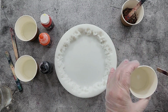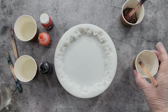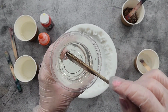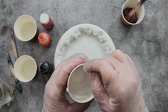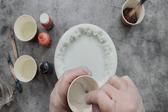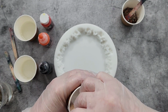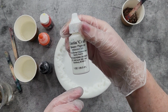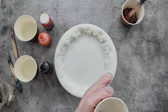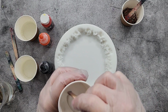Depending on which resin you're using. This is a really thick one. When you're stirring it, it's like stirring cold honey when you first start. As you combine the two parts, A and B, it does thin out a little bit. But when you start, gee, it's thick. It's like cold honey. So the different whites, if you're using, say, the Cast and Craft, it's not as heavy as the Bloom. You probably need almost double the amount of drops. But I'm getting really good effects with the Bloom, so I'll stick with it.